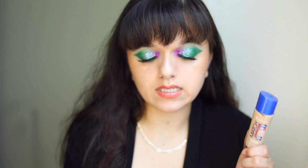This foundation, I distinctly remember whenever I wore it for a video, and I wore it for several videos, I think. When I was done filming, my face felt so greasy, it felt so uncomfortable, and I like moisture, I like dewiness, but I don't like feeling as if I'm wearing a greasy inducing product on my skin. It feels uncomfortable, it doesn't feel great. There are foundations in this video that give my skin a very luminous effect without making it feel greasy, but this is not one of them.